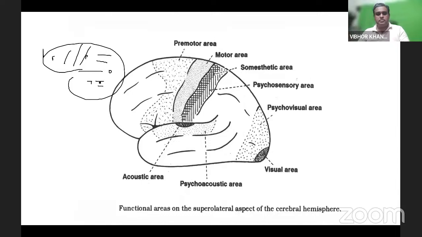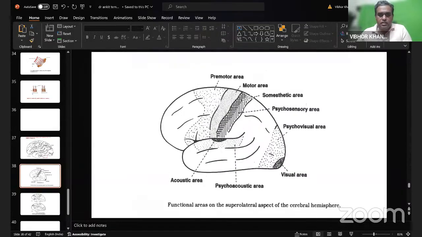If we look back at the question, it was: enumerate the sulci and gyri of the parietal and temporal lobes of the cortex and mention the function. Here you only have to enumerate. The examiner is asking you to enumerate, only enumerate. Don't try to make multiple diagrams or write 2-3 pages of theory, not required. Now for the function, you can make a diagram also.